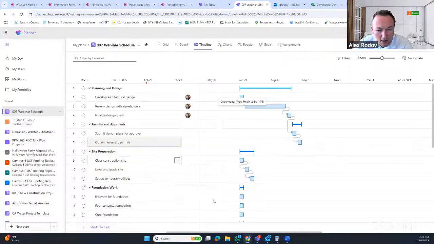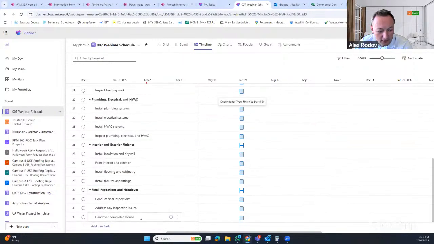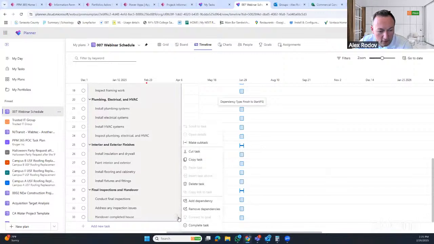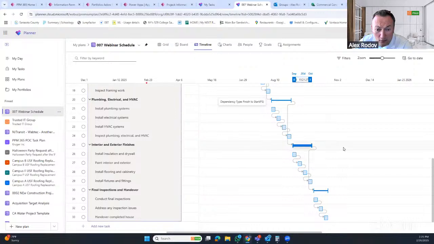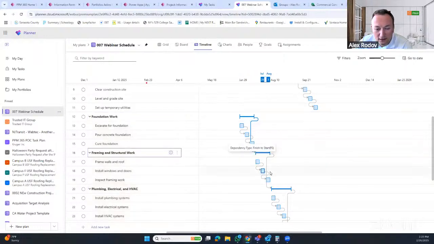Now these two are not linked, so I'm going to link them too. So basically, I can quickly go through my entire schedule. I can start with the ones that are over here, scroll all the way down, select the whole thing, click on add dependency, and now I have my entire thing linked. Now you can see I have multiple tasks linked, even summary tasks as well. So this is not really what I wanted to do. That creates a kind of circular link. We don't necessarily need this if we have dependency between the last task here and the beginning task here.